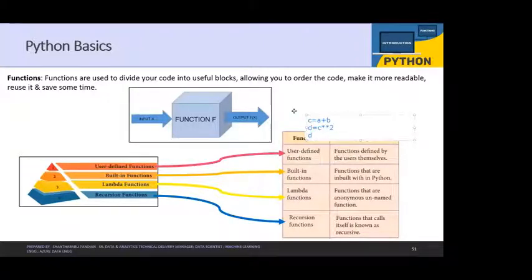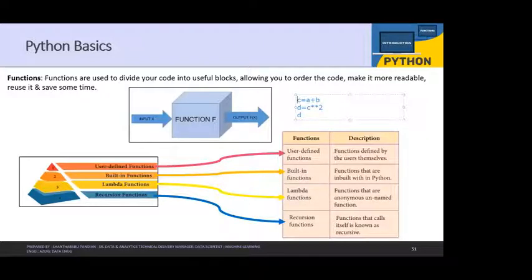If I want to do this calculation in most areas of my application, instead of writing it repeatedly, I can create a function. It could be just three lines here, but in a real-time scenario you might end up with more than 10, 15 or 20 lines. So if you want to do this specific set of actions, we create it as a function and put it in a block. That's the reason I gave the sample syntax in the last class.